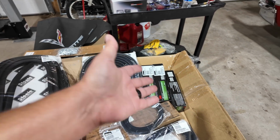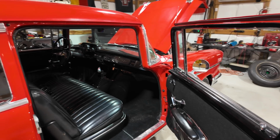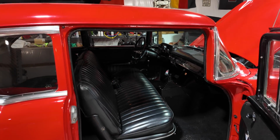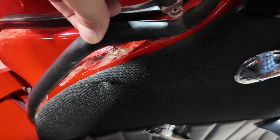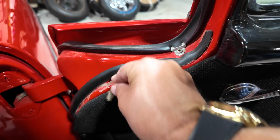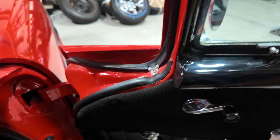Also, I probably won't do any filming of this. This is one of those time-consuming, tedious tasks that nobody's really interested in watching. Weather stripping and adhesive. My door seal leaks on this side significantly. Recently had some bad weather, and I found out that this seal leaks, that seal leaks, these J seals down here also leak. They go all the way back. They come up. And right here, you can see the silicone. You're not supposed to use silicone on this. There's actually the 3M black adhesive is what you're really supposed to use. Silicone's not the proper stuff to hold seals in place.